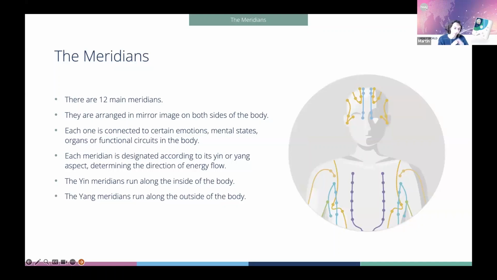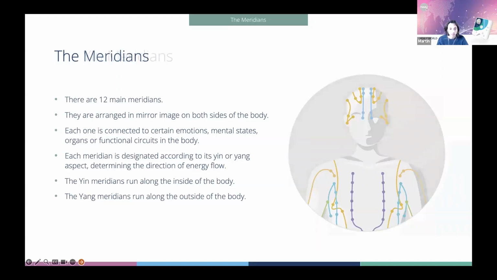Because it's not like, you have a meridian, it does X, Y, Z. No, it does a lot of things. So there are a lot of connections in this meridian, a lot of acupuncture points. It depends on the meridian. Some are shorter, some are longer. And only if you understand this concept, you can work with those energies and those acupuncture points, and basically identify blockages or imbalances and address them.